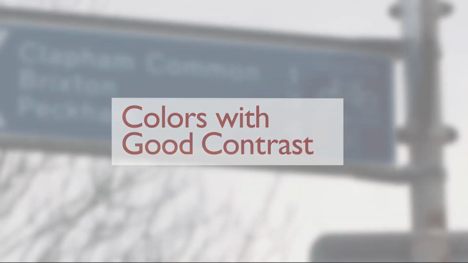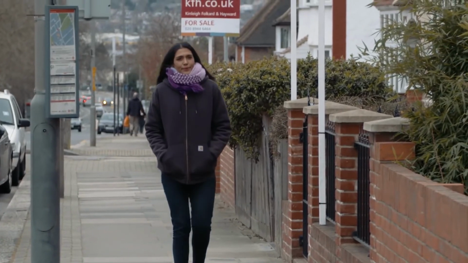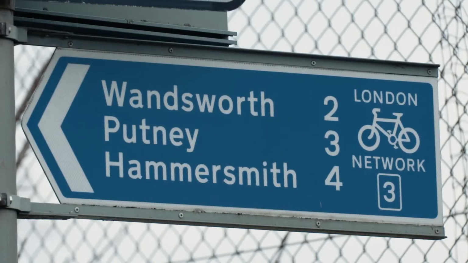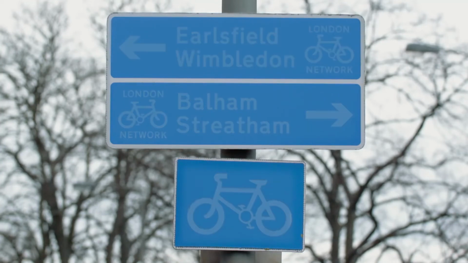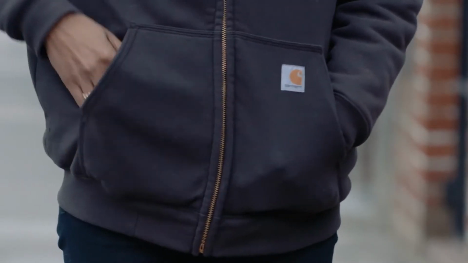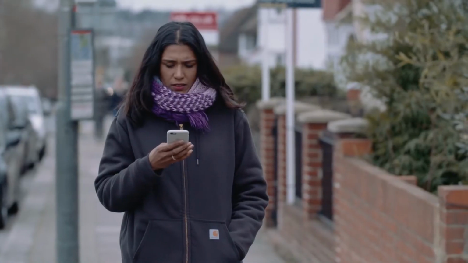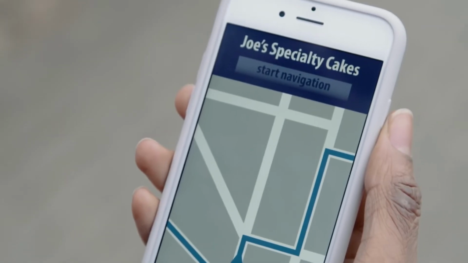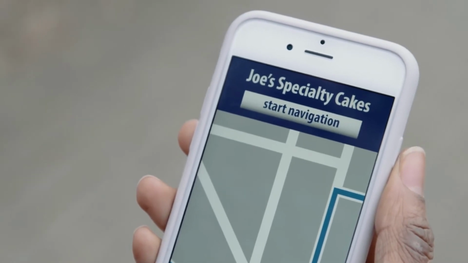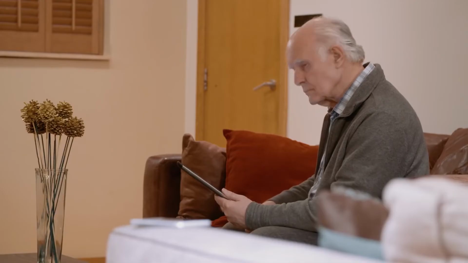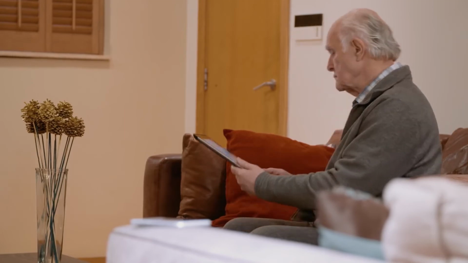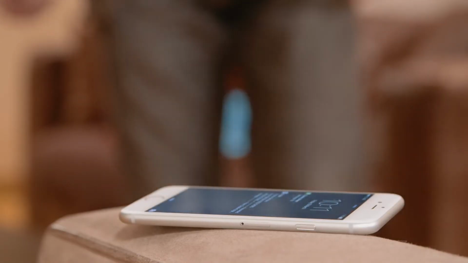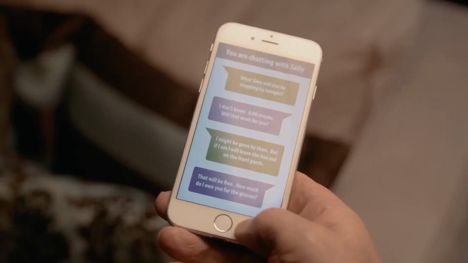Colours with good contrast. There's something about great design that allows it to go practically unnoticed. But it doesn't take much to make things confusing and frustrating. Choosing colours with poor contrast makes navigating, reading and interacting a real pain. Good design means sufficient contrast between foreground and background colours. That's not just text and images, but links, icons and buttons. If it's important enough to be seen, then it needs to be clear. And this is essential for people with low contrast sensitivity, which becomes more common as we age. With good colours, websites and applications can be easier to use in more situations, like in different lighting conditions.